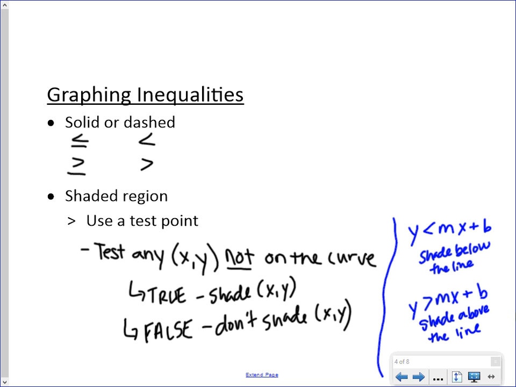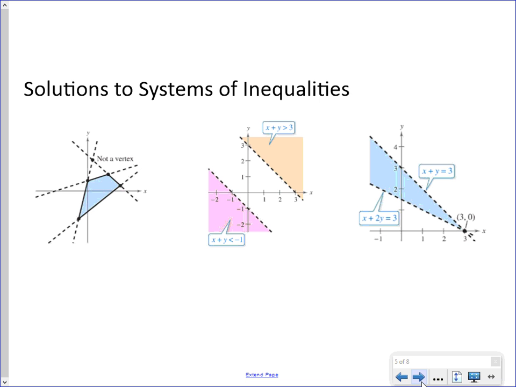Before we get into our first example, I just want to talk about different types of solutions that you're going to see, and this is going to come to us tomorrow when we're looking at linear programming. So I'm actually going to have you look, and these are images from your textbook. Look at the middle graph.